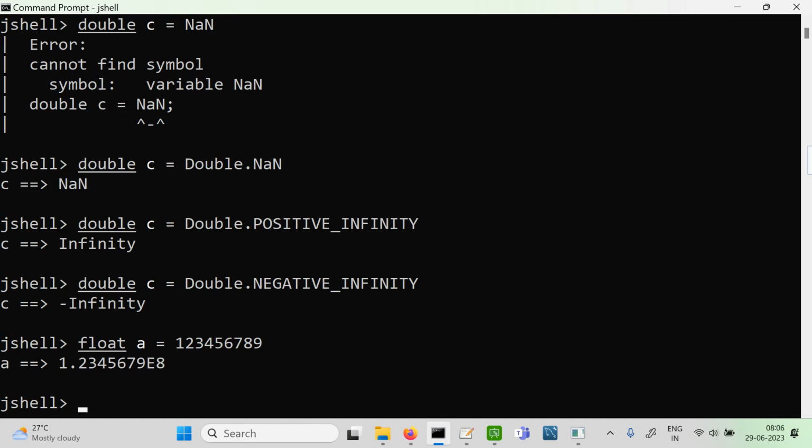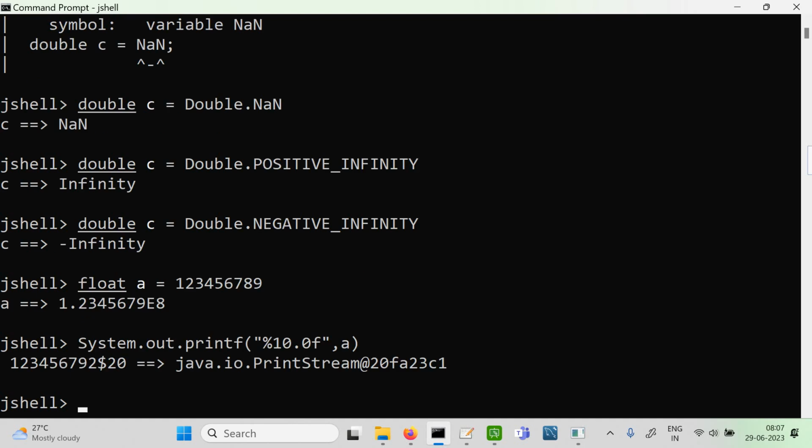Let's check what goes into float. What has gone there? Let's check this out. System.out.printf, and we can use percentage 10.0f, comma, the value a.